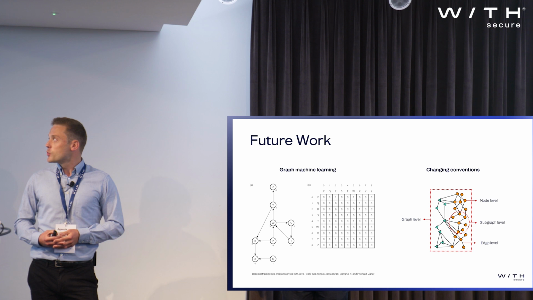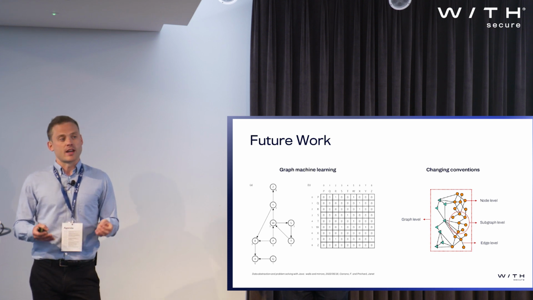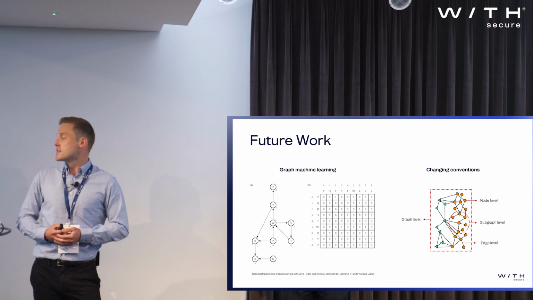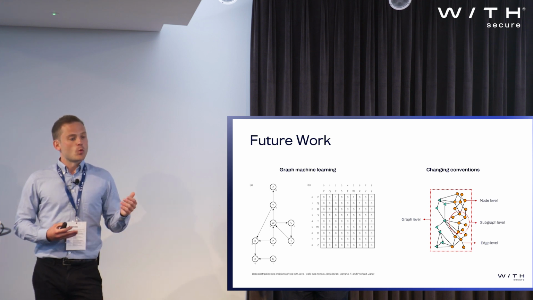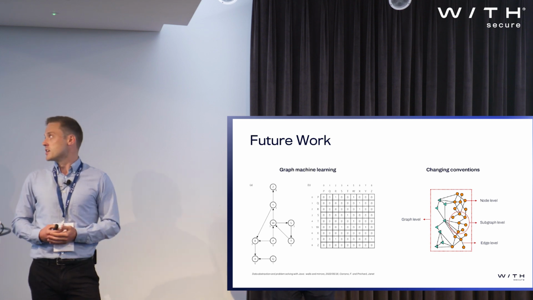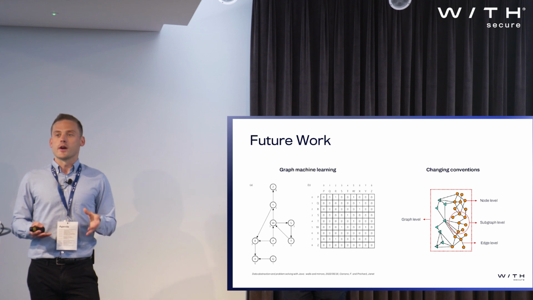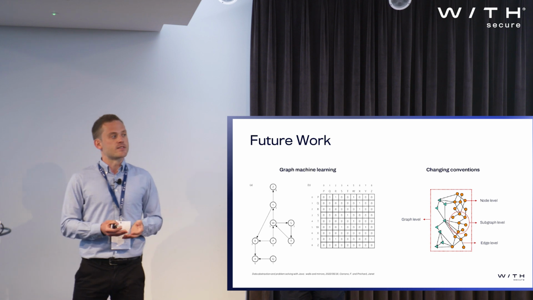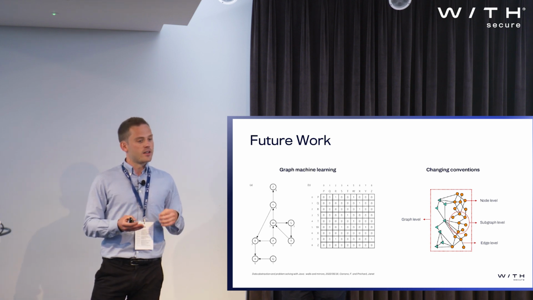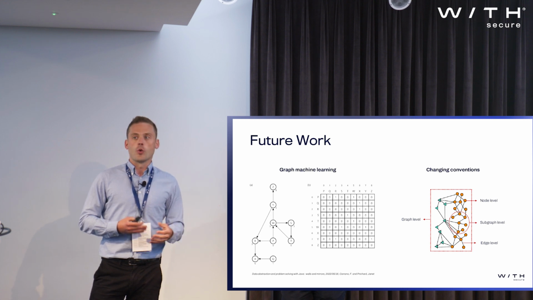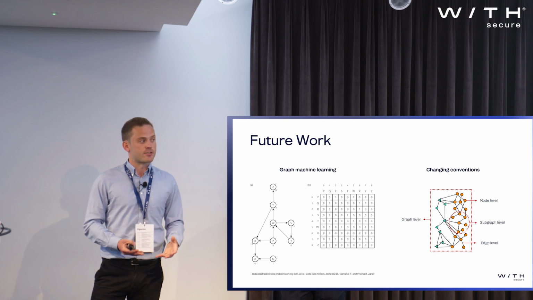And now that we've got this data saved off in a graphical format, whether that's an adjacency matrix like we see here or an incidence matrix, we can begin to explore the quite emerging field, which is graph machine learning. We've currently got quite good success in some models that we use internally by taking groups of detections and determining whether these are similar to other groups of detections that we've seen before, or whether these are likely to be a group of detections that represents malicious activity.